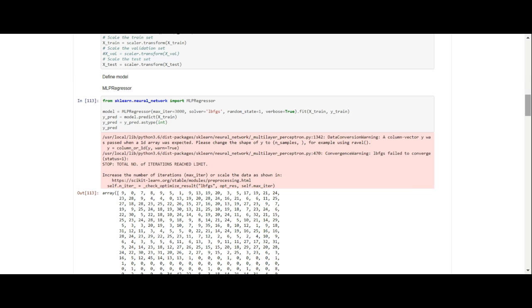And so I just manipulated the hyperparameters: max iterations is 3000, solver is LBFGS, random state is 1, verbose is true, and then fit X-train, Y-train. So y_pred equals model.predict X-train, y_pred equals y_pred astype int, and then y_pred.